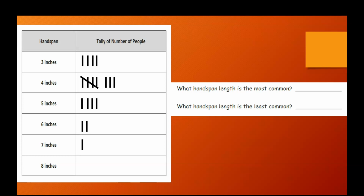Alright, so on your next page, you needed to do your whole class. So if you have a chart and you did this as a whole class, awesome, use that chart. If not, I've got a chart here that we're going to go off of. Looking at this chart, we've got some tally marks next to all the ones that we measured. We've got 3 inches, 4, 5, 6, 7, and 8 inches, just like our other one. But we have a lot more tally marks here because we did a bigger group.